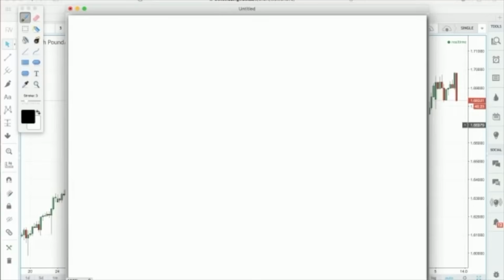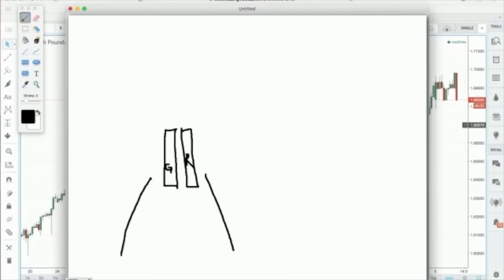Now, when we see railroad tracks, railroad tracks are basically, let's say that's a green candle. I want to label that green. And then immediately after is a red bar, okay? And the price is going up like that to there, and then going down from there. Now, these railroad tracks that show up like this, remember the concept of the universe within. The universe within also goes with the universe above, which also means the time frame above. When you look at a chart, your eyes should be able to look both below and above. Below means the lower time frames, above means the higher time frames.